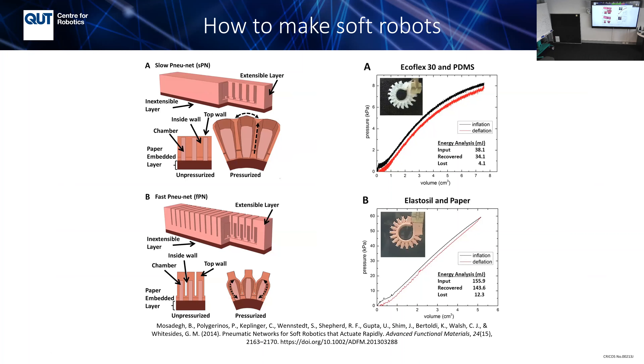If you have ten chambers you'd need ten proportional valves to control them. Q: Are these valves miniaturized? A: Yes, they have microfluidic valves — really small ones. For example, when mimicking cockroaches or insects they need to be very lightweight. Some squid-inspired robots have little chambers with embedded PCBs for small sensors as well.